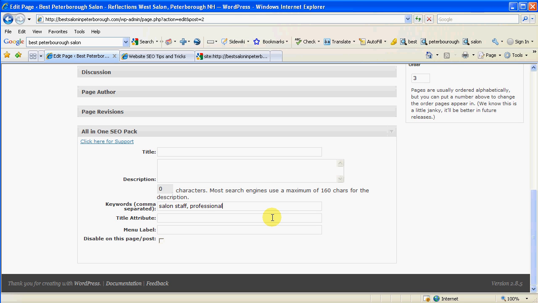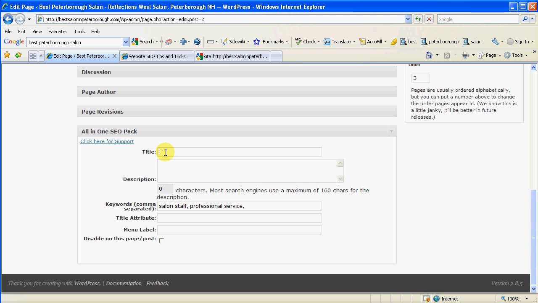professional service I also saw in there as well. Okay, comma. So in other words, whatever I feel are key words or phrases, I place it in there, place a comma after it, and then put another word in there as well. And that's how that works. Same thing with your description. Give a description, very brief, very descriptive of what this page is about, up to 160 characters. In other words, 2 lines.